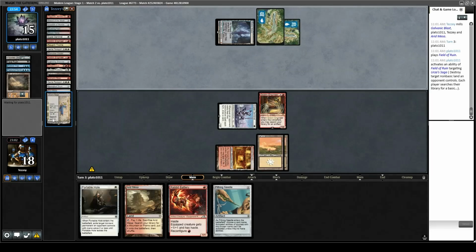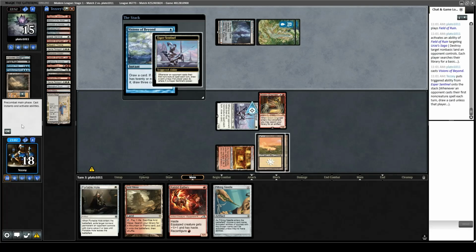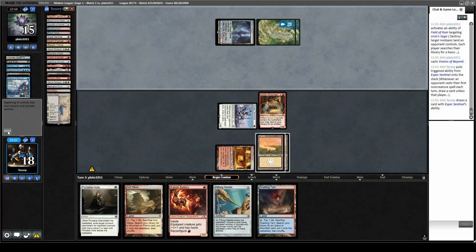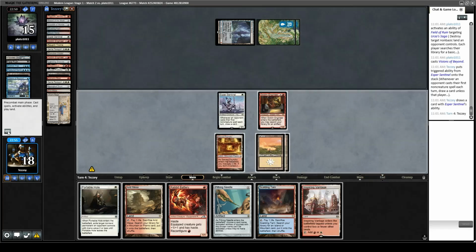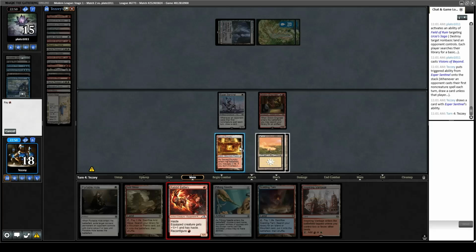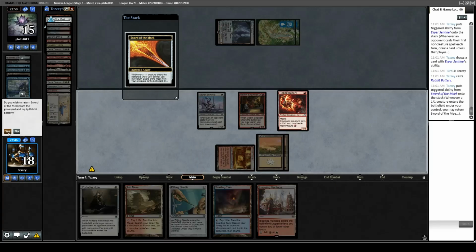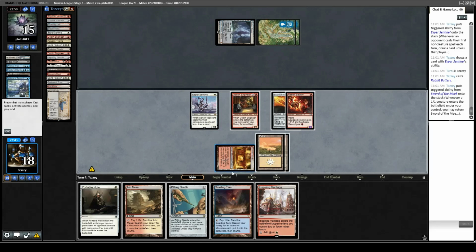We get our basic plains because they milled the mountain. They play Visions of Beyond. We get to draw a card. Okay. Inspiring Vantage, not very exciting. But we can play Rabbit Battery. Okay, yes. Get back Sword of the Meek.